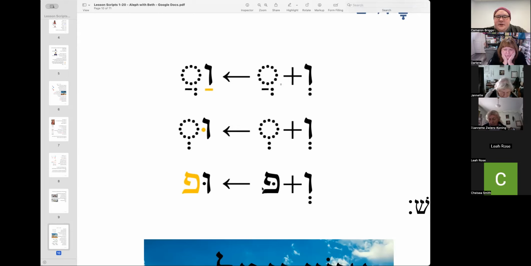Instead of the plosive pe, it turns into a fricative fe. So as in par, we would say ufar, instead of ve par. The ve par would be wrong. All right, does that kind of make sense, now that we're seeing the right equations?